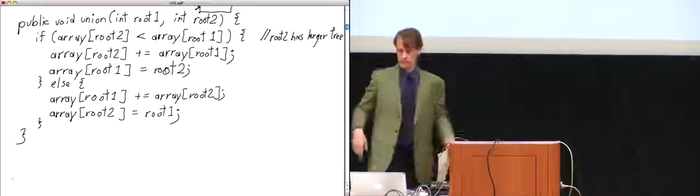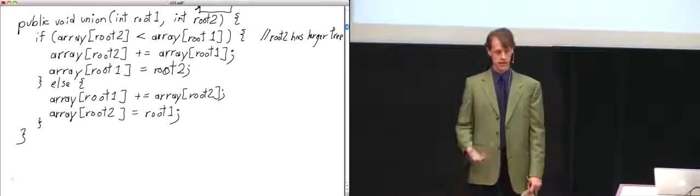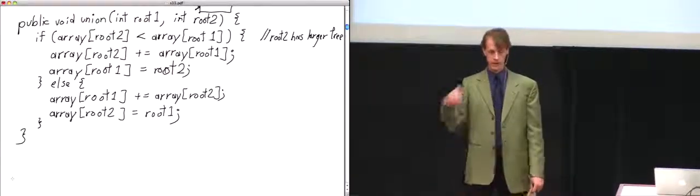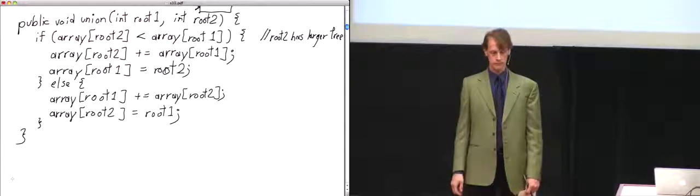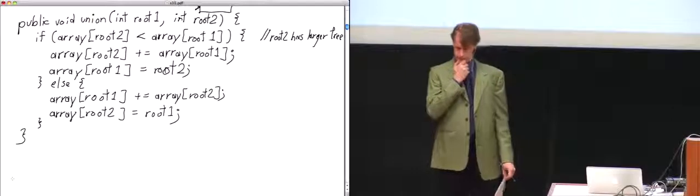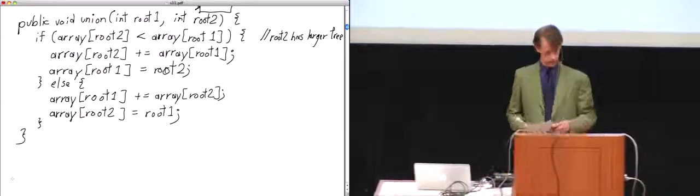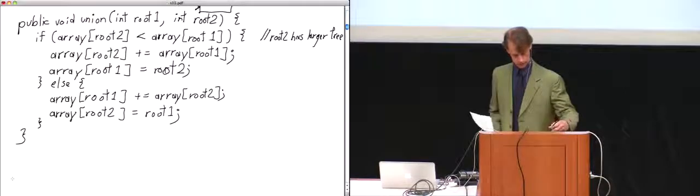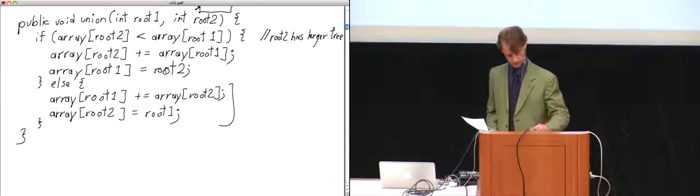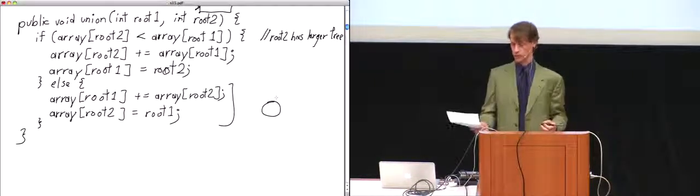Well, yeah, so you're just changing the table then, right? This is just changing a couple of entries in the array, that's all. Well, this is how you change the roots on the tree. So here, these two lines of code... The array is the only representation we have of a tree.